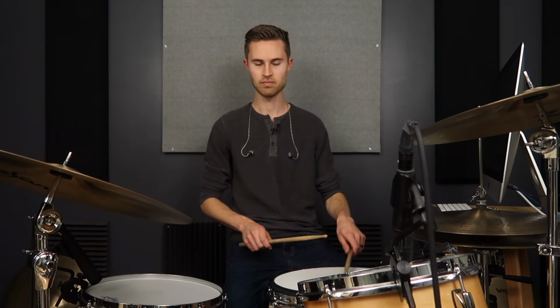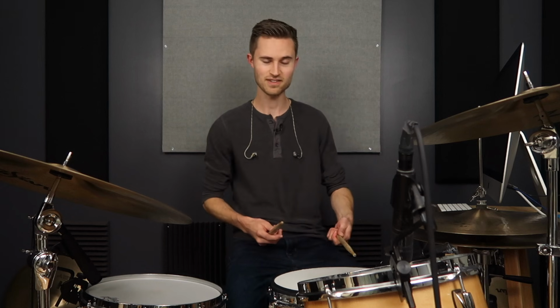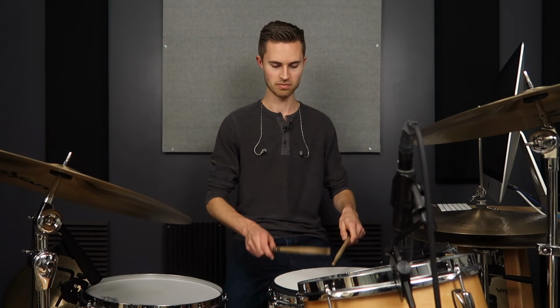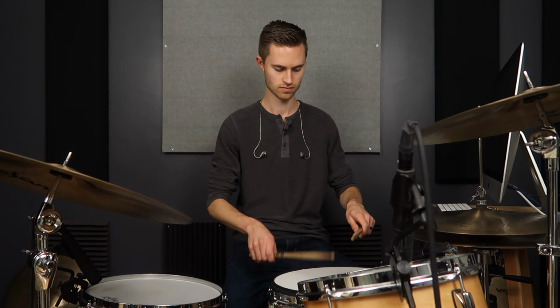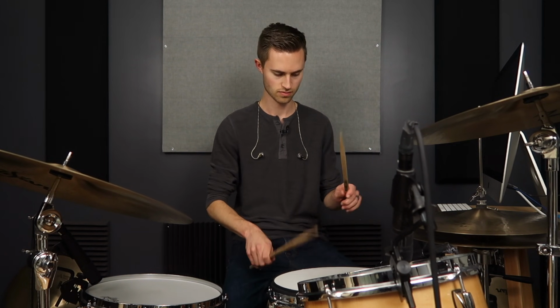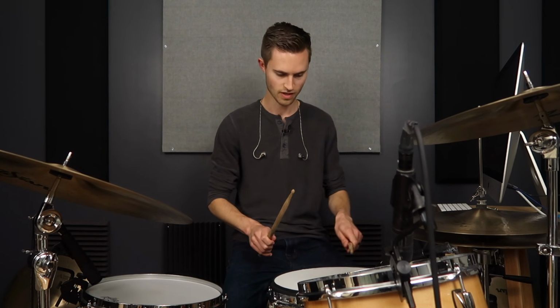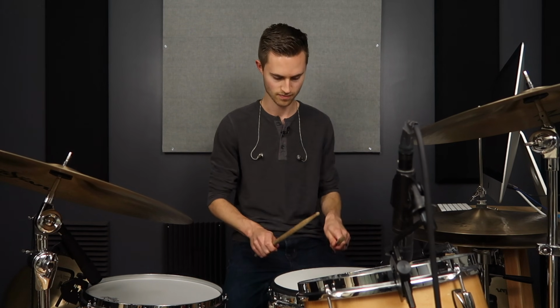So once you can get that happening consistently with left hand, remember this is left hand, and for many of you, that's your weak hand. This is gonna be tricky, but once you can get that happening, even going slow like this, make sure it's bounce. Because then you can start speeding it up. It suddenly scales very well. Now don't be in a hurry to rush to quicker tempos. Spend a lot of time going really slow there.